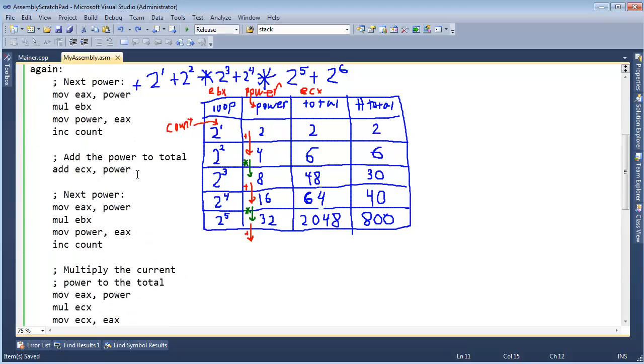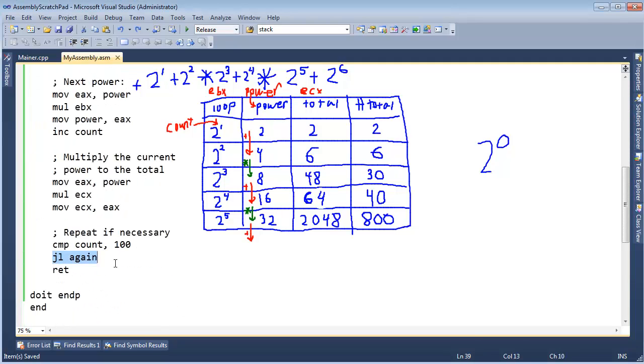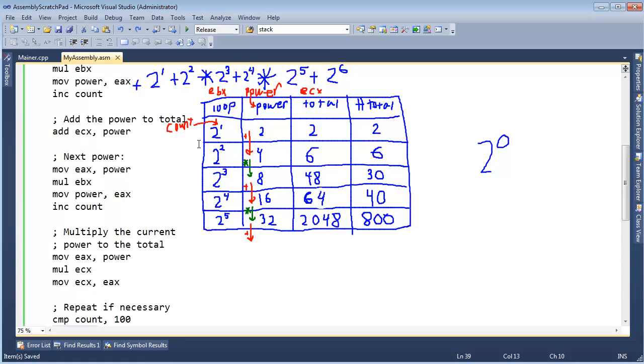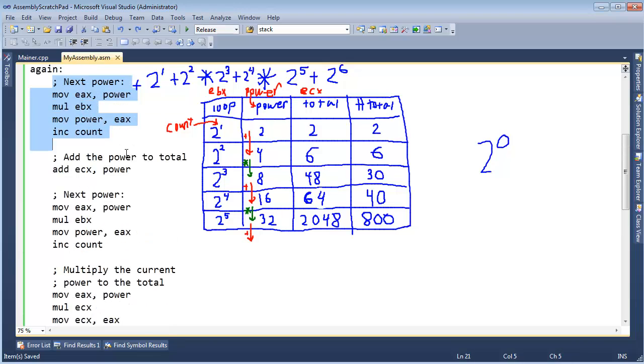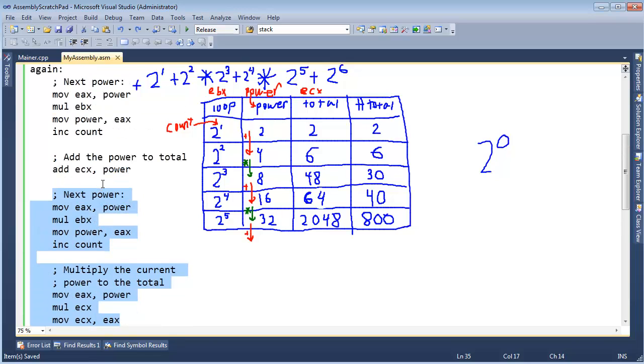And then, what if I asked you to calculate 2 to the 0? Well, we actually would get to 2 to the 3 before we'd finally do our comparison and say, hey, are we less than? And so our code doesn't stop at anything below 2 to the 3. And then if I asked you to go 2 to the 4, well, let me see if I can find it. This code does 2 to the 4, but then we don't check to see if we should stop at all. We go on and do the multiplication to 2 to the 5th. So I can't do even number powers the way we currently have our code, because each iteration of the loop does 2 powers, not just 1.